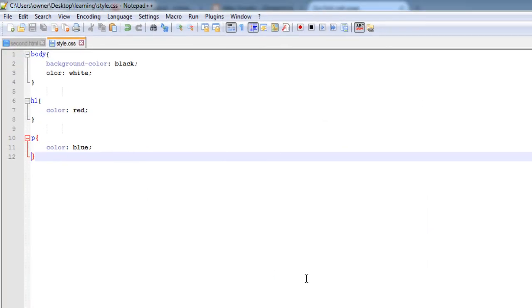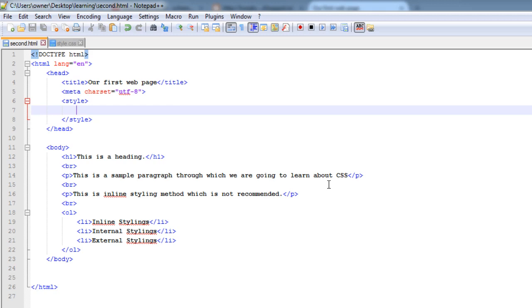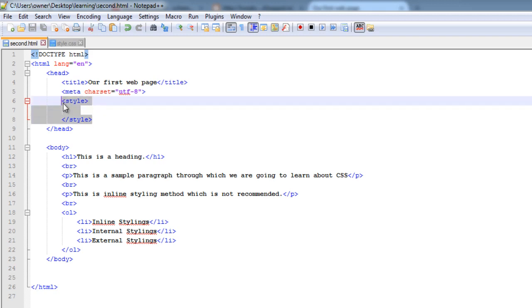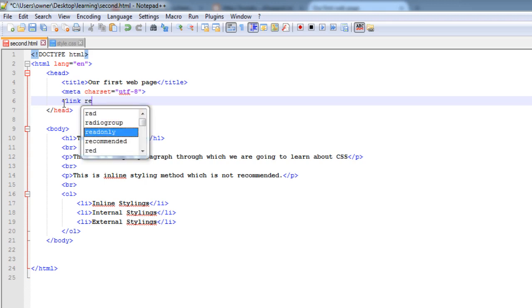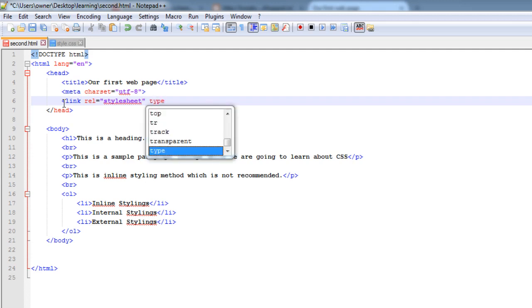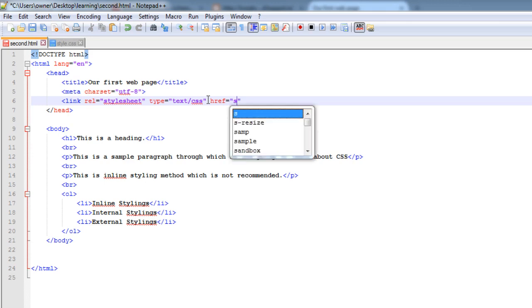Okay. Now go back to your HTML page and now we have to include that CSS file in this HTML page. The method is very simple. We just have to write one line of code in our head area. So instead of writing style, we will write link, then rel, which stands for relation, is equal to stylesheet. Then I will write space, then I will define its type. Its type is, in between the quotes, I will write text/css. Then I have to define its path, so I will write href, and in between the quotes I will write style.css and then a greater than sign.